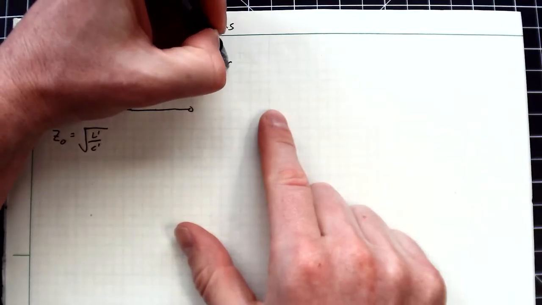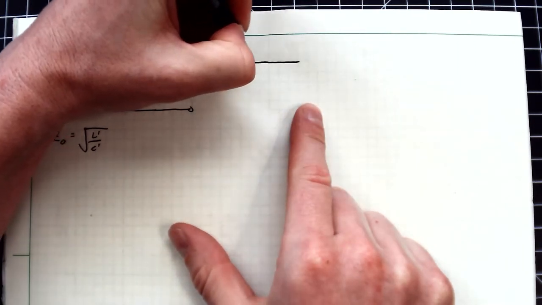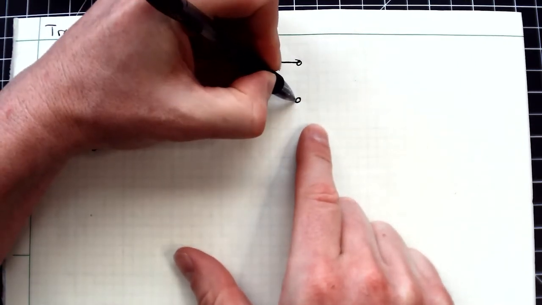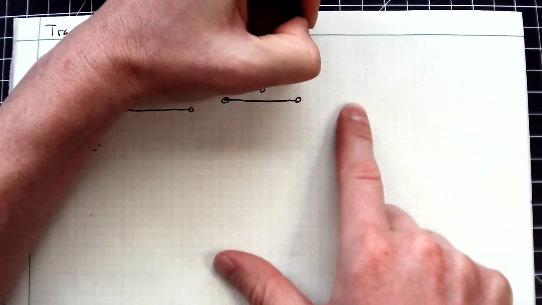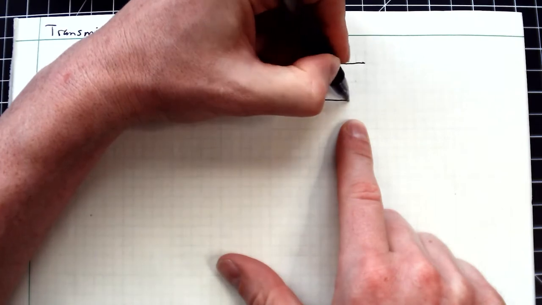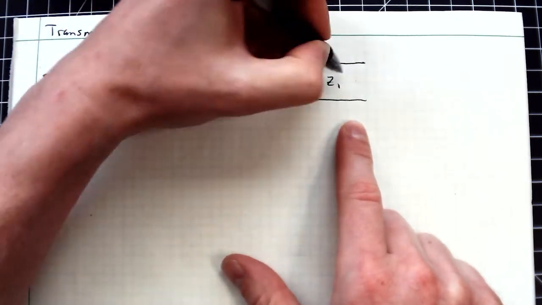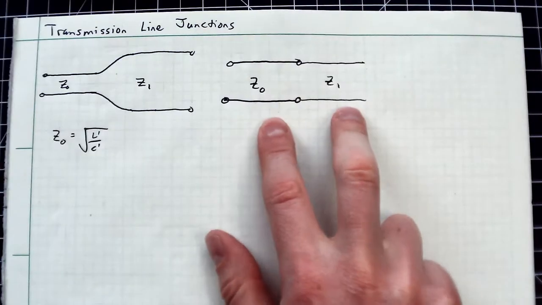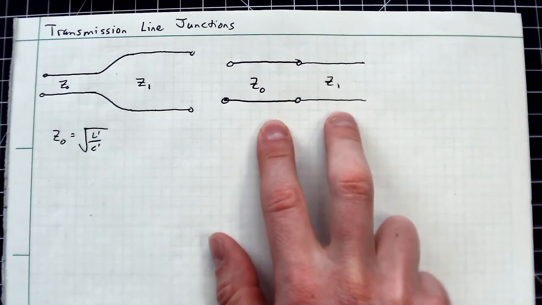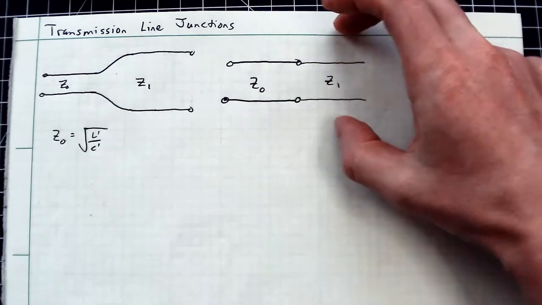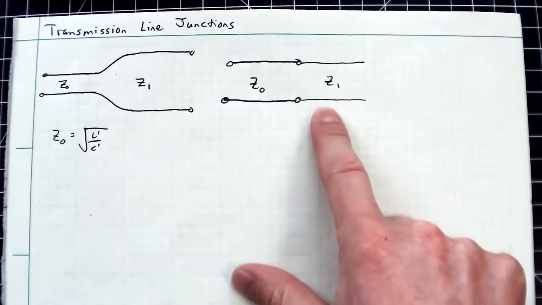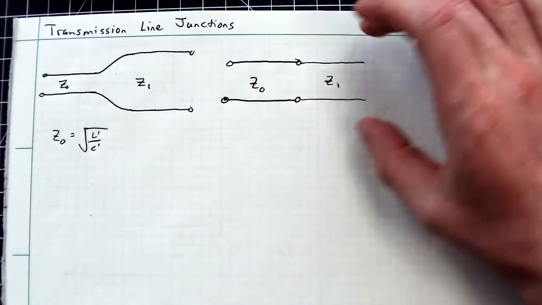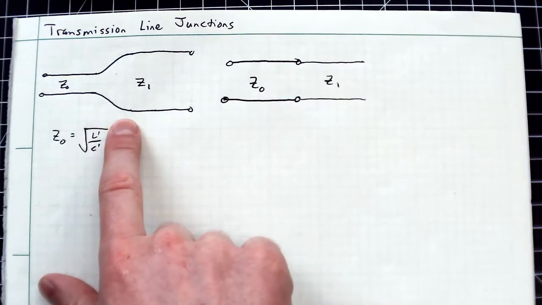Schematically, we're going to represent that as follows. Imagine a transmission line Z₀, and then another transmission line Z₁. Remember, when you draw it as a schematic, there's a tendency to ignore the fact that the geometry is physically changing here, even though we draw it as if it's parallel. This is physically what might happen; this is how we represent it in an abstract schematic sense.